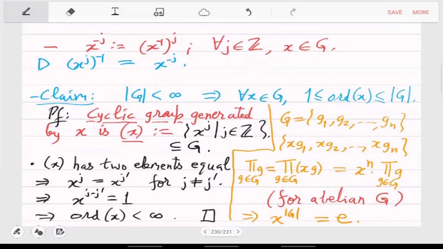So last time we had this concept that you have seen before, that for a finite group, order is defined and it is between 1 and the size of the group. We gave two proofs. One proof is only for abelian groups because it requires this property x to the n equal to e. For general groups, you have to come up with this idea of cyclic groups. Any questions till now?